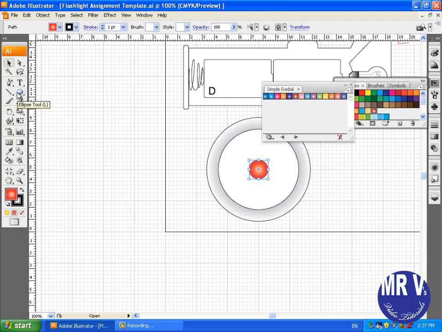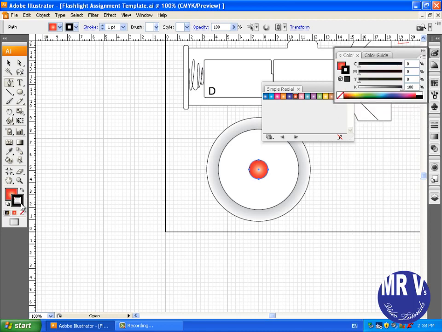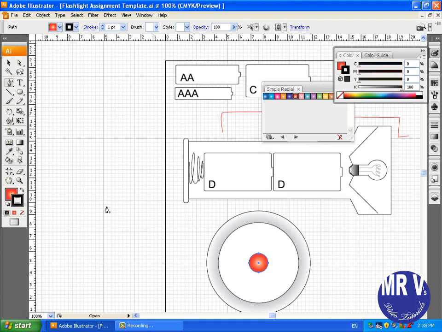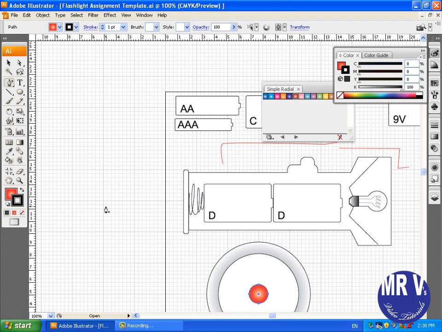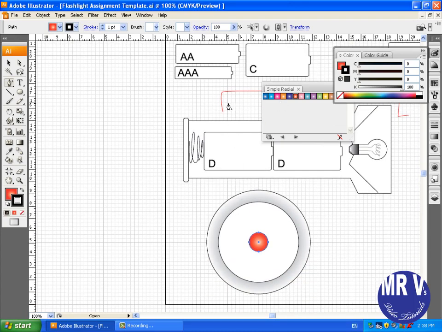Using most of your shape tools, your pen tool, which is your regular pen tool, plus your add anchor tool. Occasionally you might want to get rid of an anchor, so you use your delete anchor tool. Then you've got to know how to color both fill and stroke. And possibly add some text if you want to give a little legend and tell what the different parts of the diagram are about.